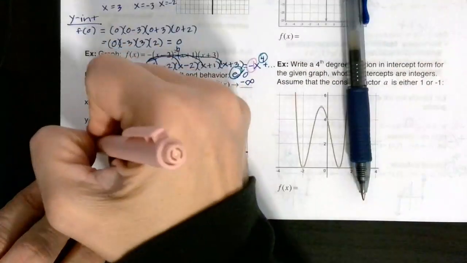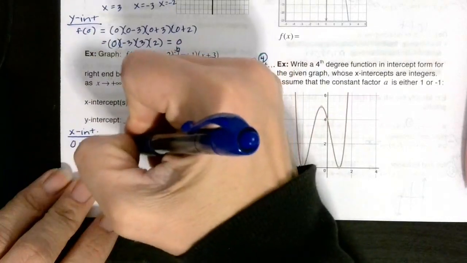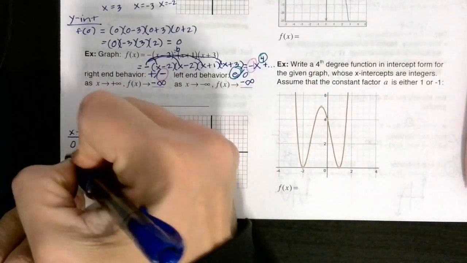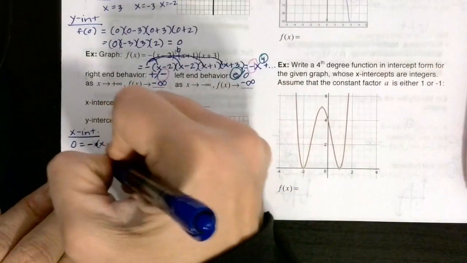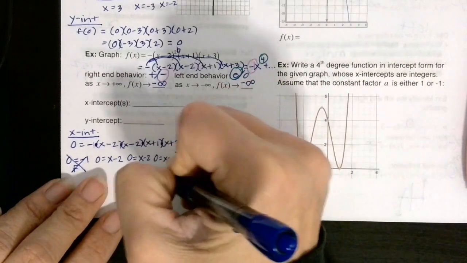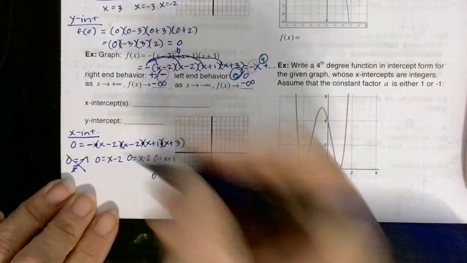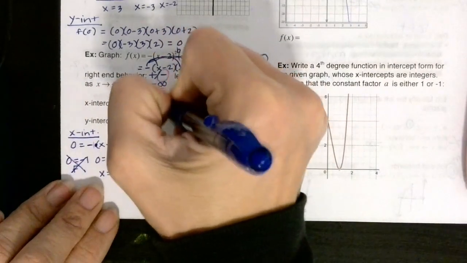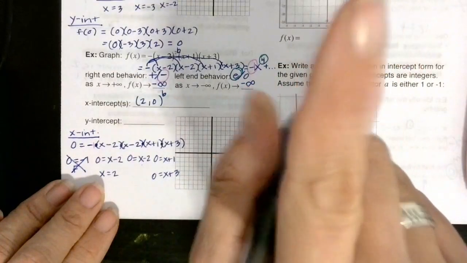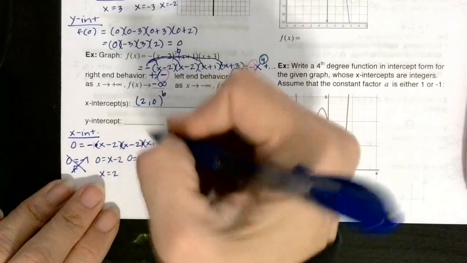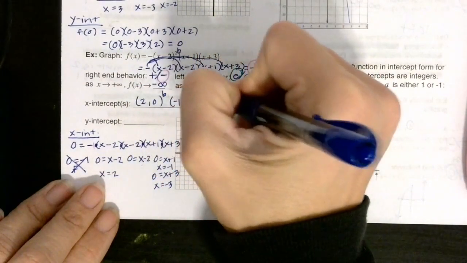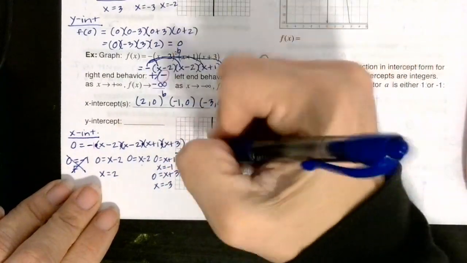So, like we said before, this is really 0, or a negative 1 right there, and you're going to set each piece, each factor, equal to 0. So I get 0 equals negative 1. That's false, so we're not even needing to look at it, okay? I'm going to put that fourth one down here. So I get x equals 2, and then that's the same thing. So I'm going to put a B there to remind myself to bump or brick breaker it, bounce it off the x-axis and not cross it through. Then I have negative 1 and negative 3. Okay, so I have 2, 0, negative 1, 0, negative 3, 0.